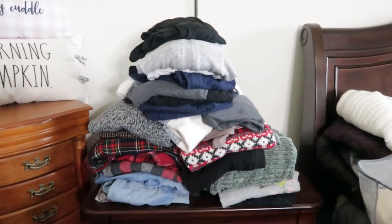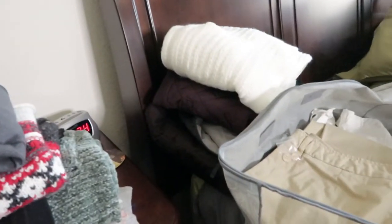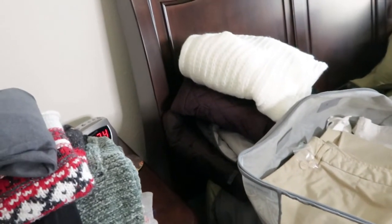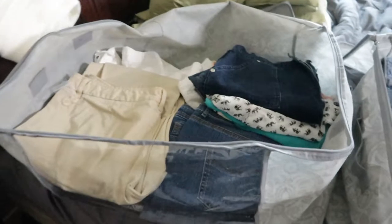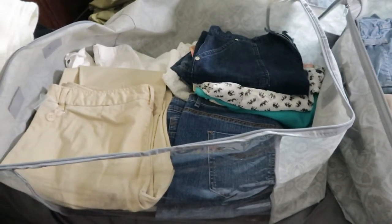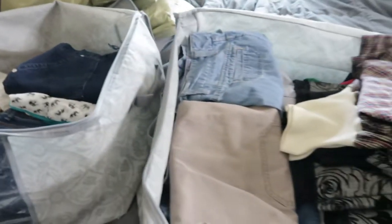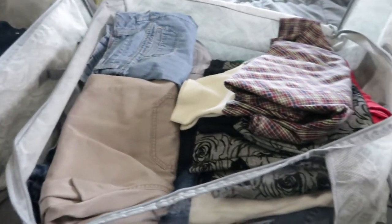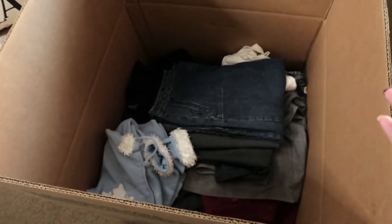So this is where I'm at right now — this is the pile of things going into my closet for fall and winter, and this little pile too, which are vests and a longer coat sweater. I actually have two of those and I love them. This is one of the bins that go up on top of my closet — look how empty it is, seriously it's amazing. This one still has some room, this one is completely empty, and so is this one. My box is filling up pretty good.